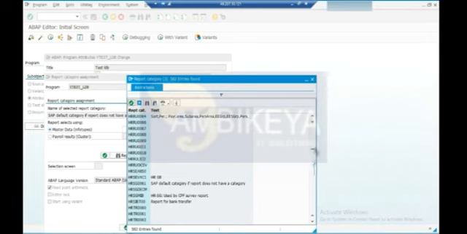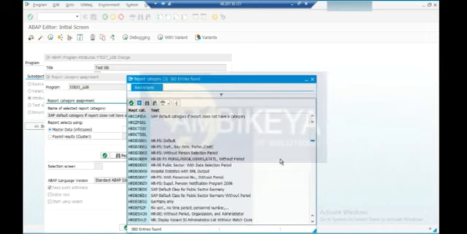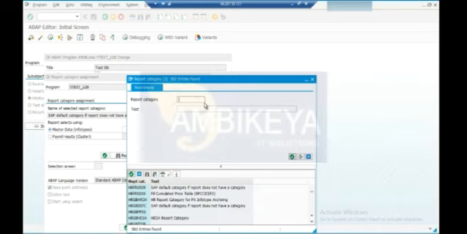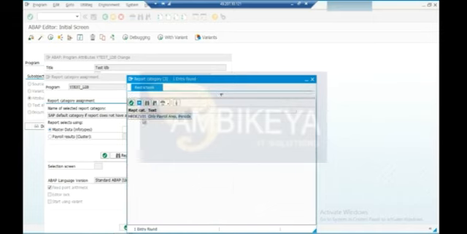For example, I will take one of the report categories. So this one, see here, HRDZ is only payroll area periods.